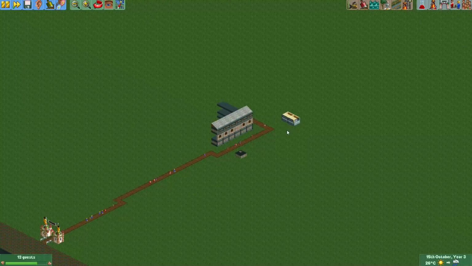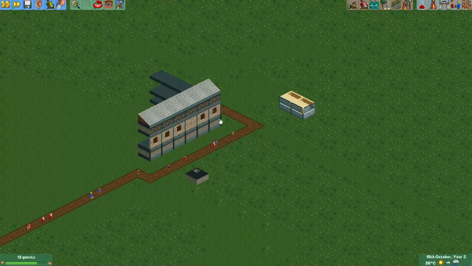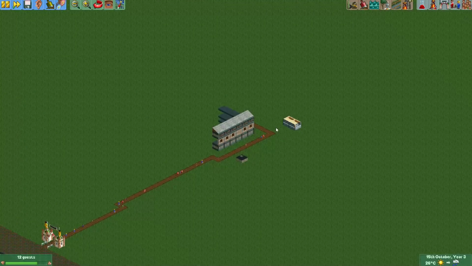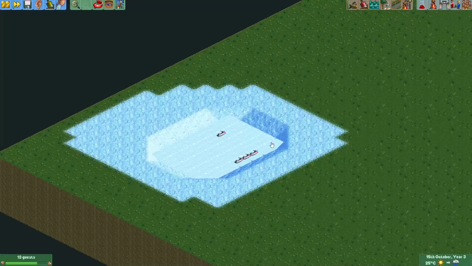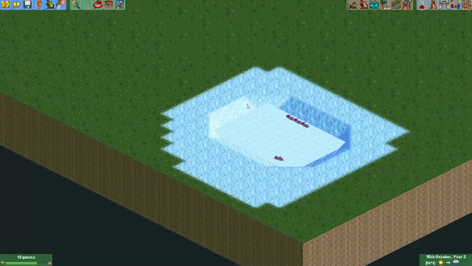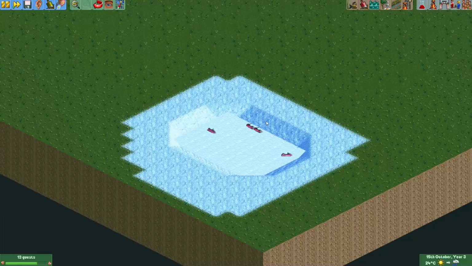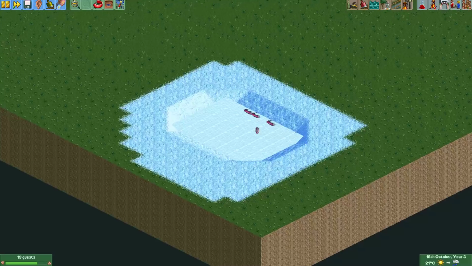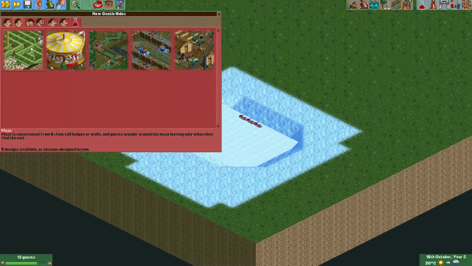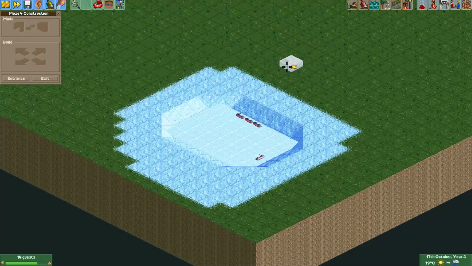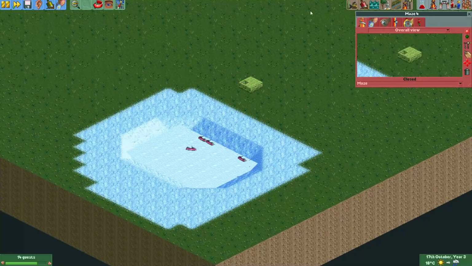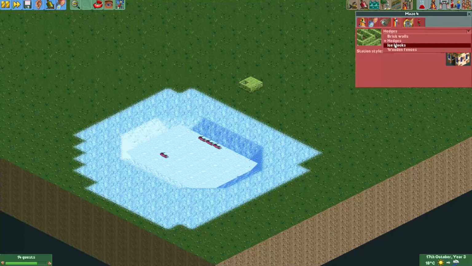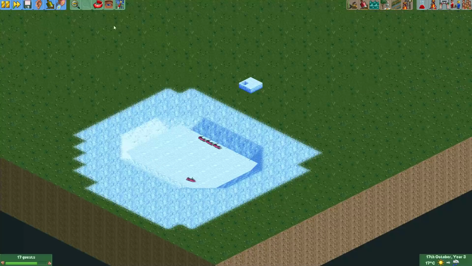Alright, those are several ways to use these mazes. There's another trick I saw some people use in one of my multiplayer maps. It was one of the snow and ice rounds, and here they actually used the maze to make a different texture than the normal snow and ice, and they used it to make a frozen lake. Now, to make this, you should just start building a maze like I just did, but you can use the ice blocks version for that.